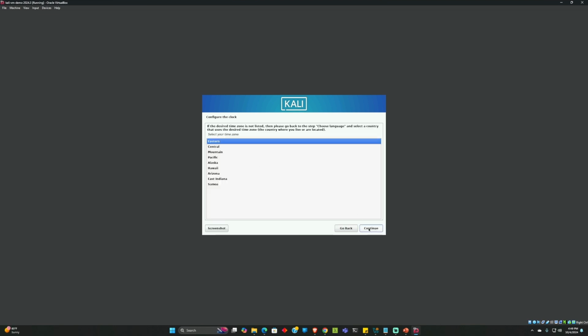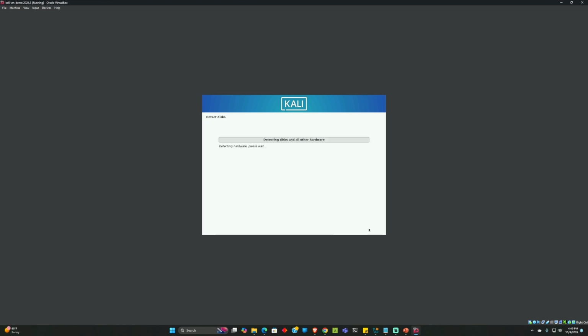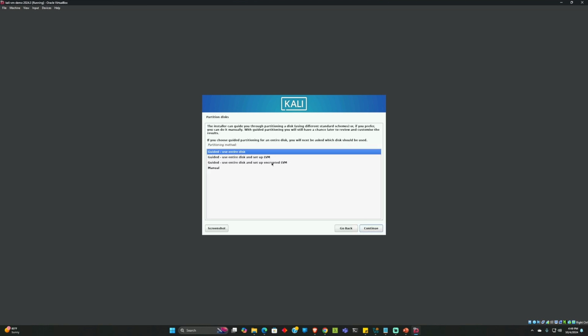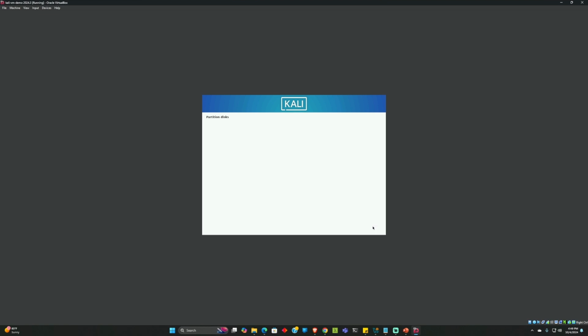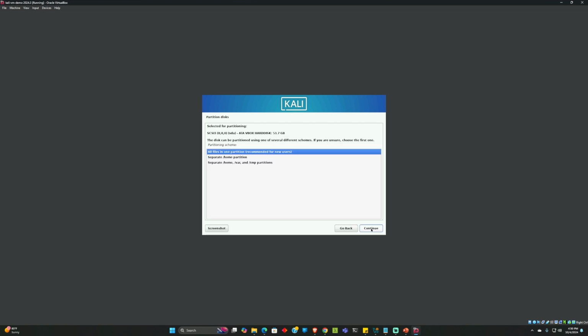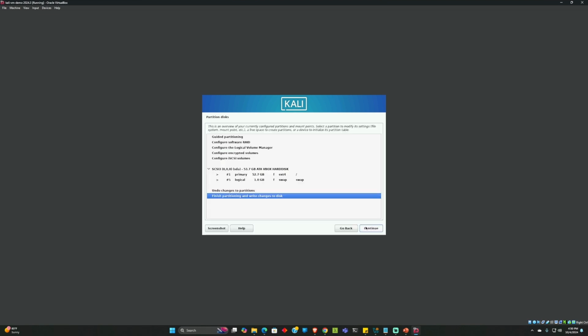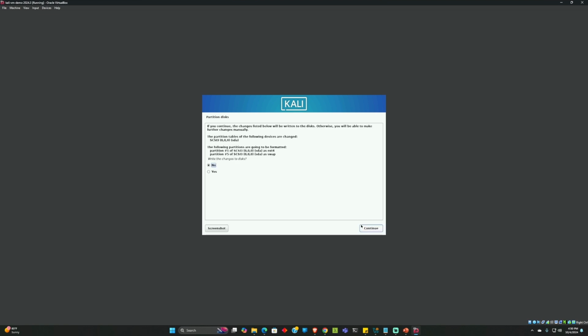Okay, go ahead and configure the clock. And then we're going to choose use entire disk here. First option, all files in one partition. And yep, everything looks good. Finish partitioning and write changes to disk. And right here, you want to select yes.